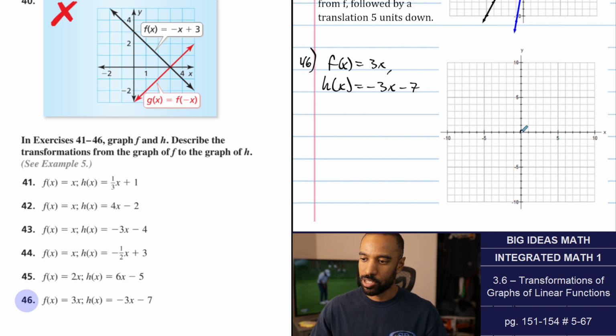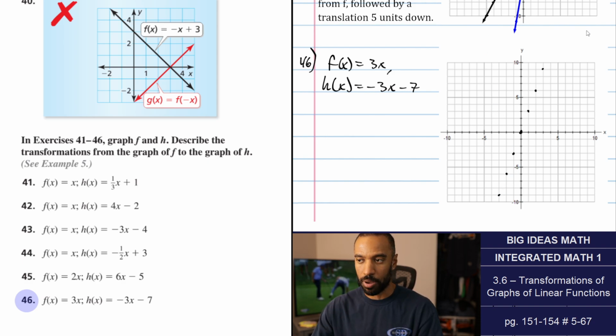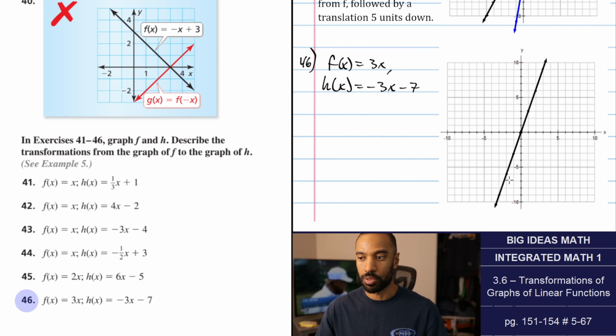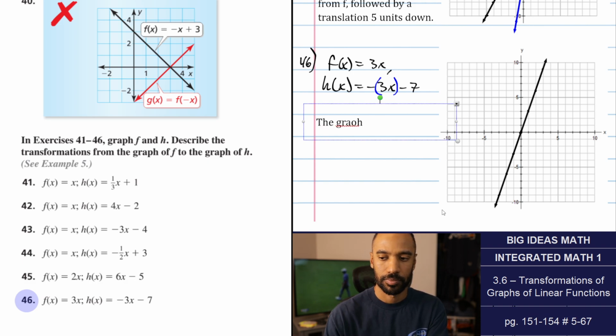I apologize. F of x is this guy right here, 3x. H of x is negative 3x minus 7. So we're not vertically stretching anything this time, guys. It's already at a stretch point from the original parent function. So we're not stretching. We are changing something vertically, though. Well, actually, two things. But in terms of multiplication, there's a negative 1 applied. That doesn't make it a stretch. It makes it a reflection. So I think we can tell what's going on here, right? H of x takes the f of x that's there, makes the 3x negative, and then we're subtracting 7 from it. That means there is a reflection in the x-axis.